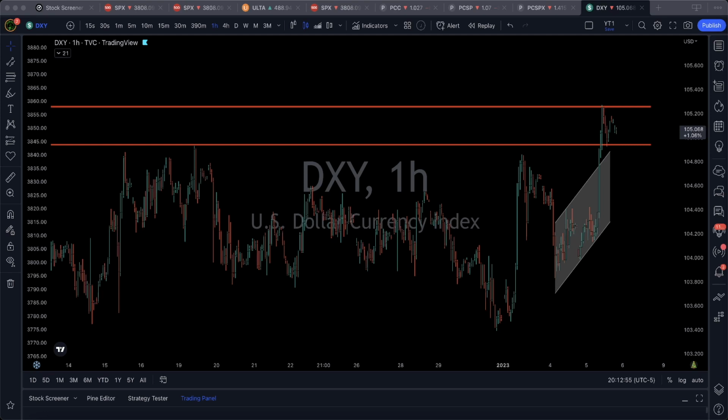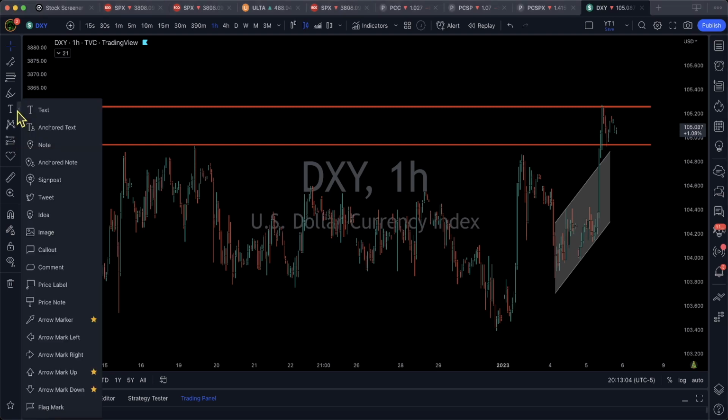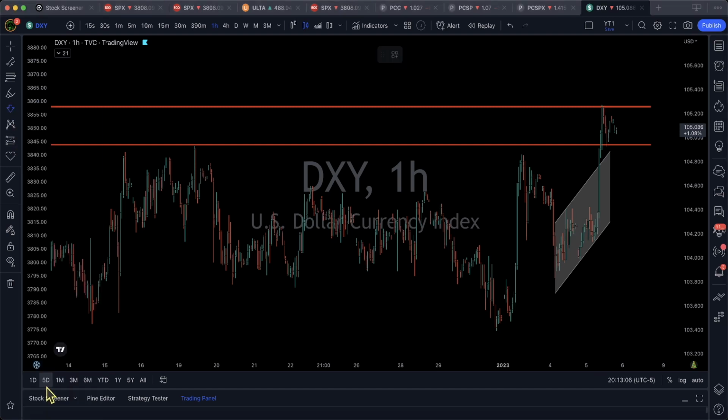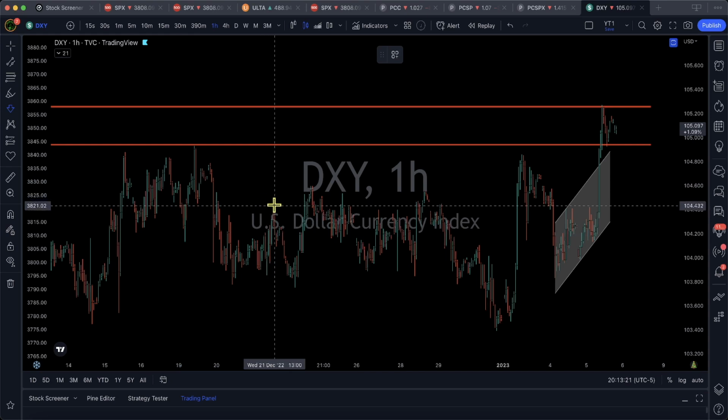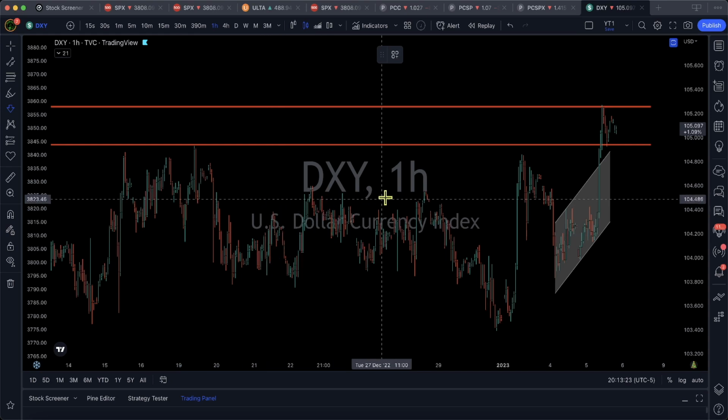All right, so let's start out with the dollar. I want to show you guys what happened today with the dollar. It's very impressive what's going on in the stock market. The dollar is telling everybody what's going on. The dollar is just stomping over people. Look at that rise. It's just been going up and up and up. And what's that tell you? Yep, inflation is nearby.